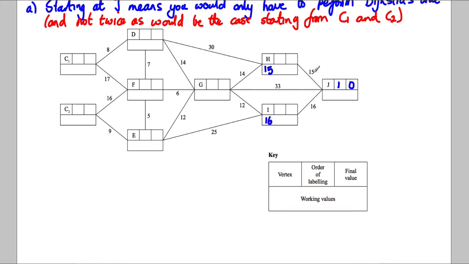We look at the smallest out of all of these, and the smallest is this one, so this would be number two with a final value of 15. Now we go from here to all the ones we can possibly go to. Don't go back to another permanent. We could go along here another 14, which would be 29, or we could go along here 30, which would give us 45.